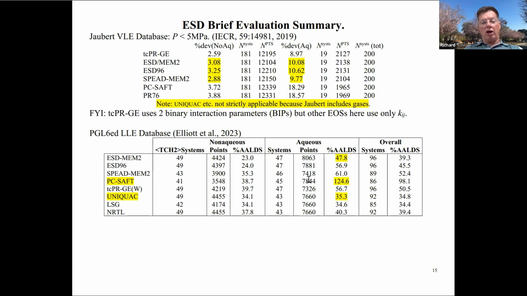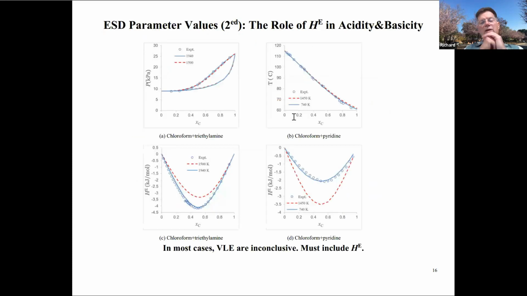Then we can do a larger evaluation and see if we do a comparison like in the PGL, what happens if we do a big mass evaluation. And what we see is that we get a slight improvement. It's only slight because in both cases, there's a Kij to kind of fudge everything. The improvement when we get to aqueous liquid-liquid equilibria is more significant. And you can see that it's almost as good now as UNIQUAC, which is a 2-parameter model. Fine, that was the end of paper 1.